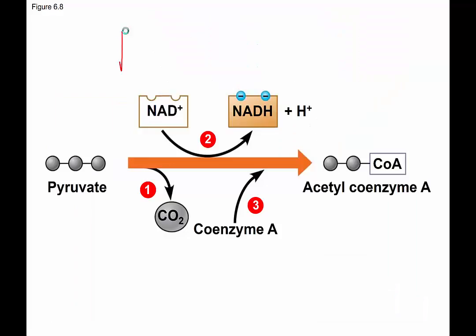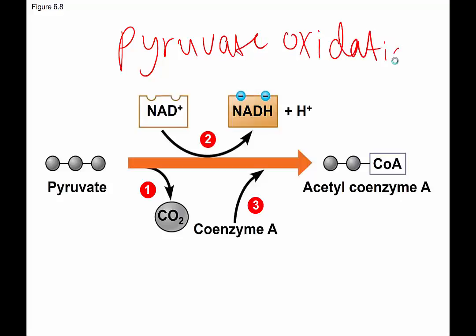So here we have pyruvate oxidation. As the name suggests, we're going to see pyruvate oxidize during this step. Remember pyruvate, which is on the left-hand side of this picture, is that 3-carbon molecule we ended up with at the end of glycolysis. So essentially, we can see how glycolysis is now linked to this step. And we're going to see the ending molecule, acetyl-coenzyme A, is actually going to be involved in the citric acid cycle, which is the next step of cellular respiration.